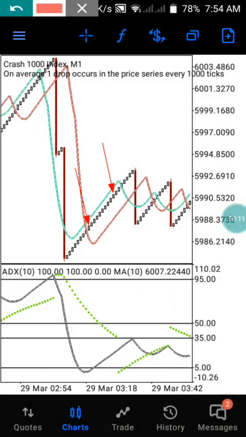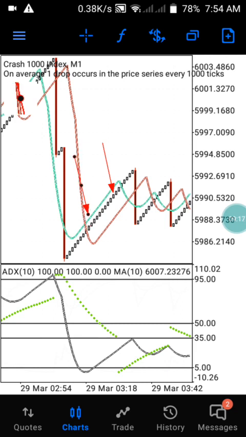Once you confirm the crossing of the moving average on the main chart, what do you do? You count away four candles. The crossing meets at this particular spot, and you count 1, 2, 3, 4. In this chart, this red moving average always goes above the other moving average. It's faster than this moving average. I'm telling you, by the time you are using this strategy, you will understand what I mean.